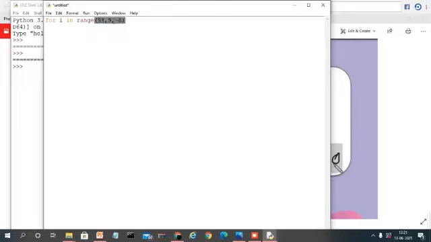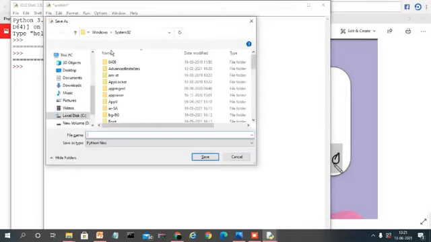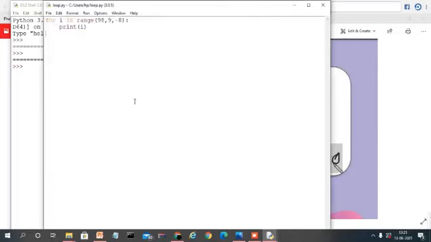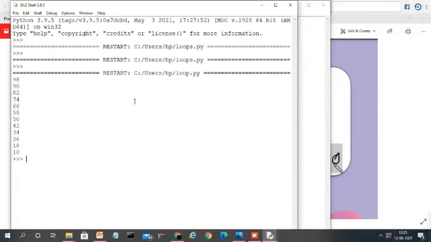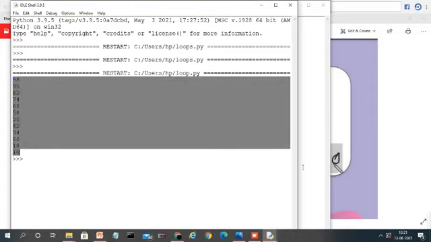Now let's see whether it will run or not. Print i, save as loop, and now I am running it. 98, 90, 82, it's printing backwards. So it's also running.